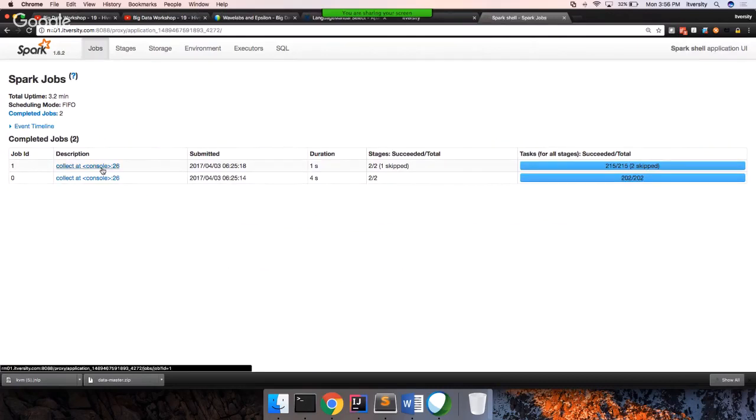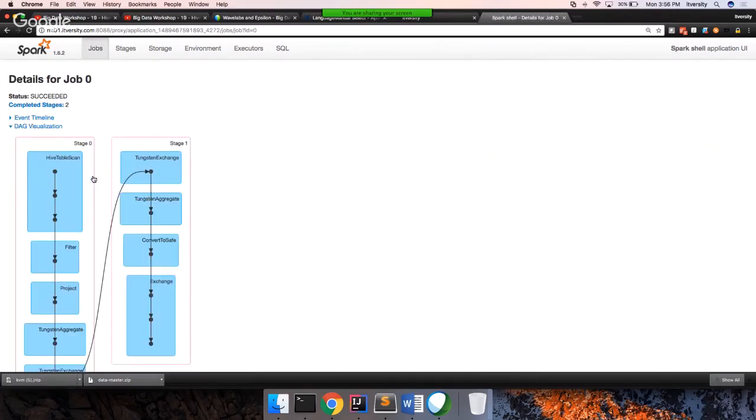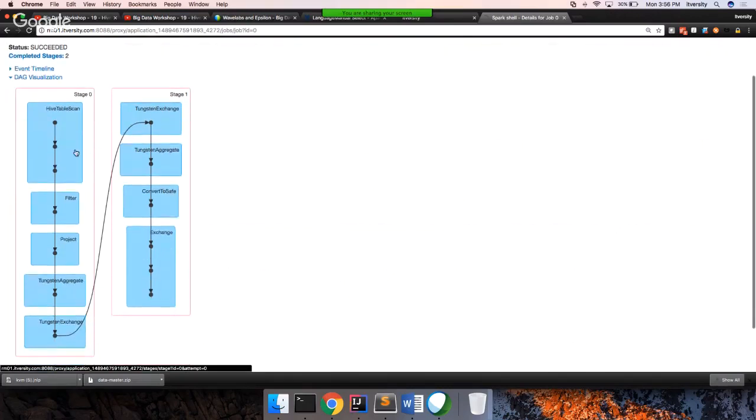And so you can see that it actually ran in the form of two Spark jobs. One query resolved into two Spark jobs. And if you look at the first one, you can see it is doing Hive table scan and applying filter, project, tungsten aggregate, tungsten exchange. So tungsten aggregate, tungsten exchange are related to data frames.